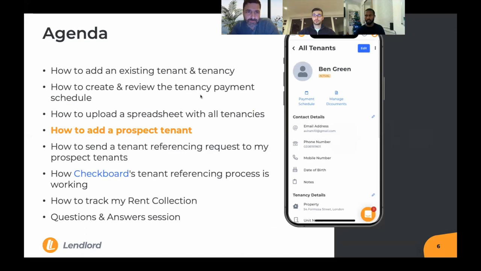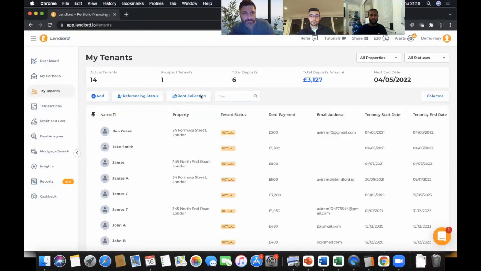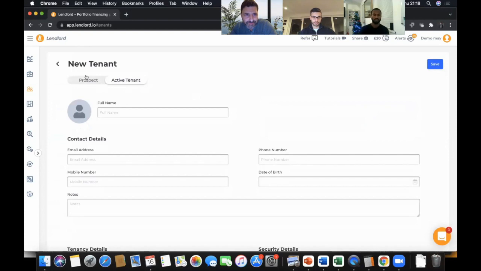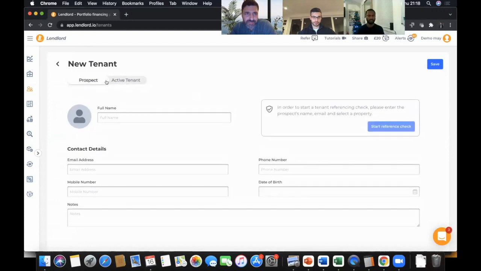Okay, so now let's see how you can add a prospect tenant. Again, from My Tenants, click on Add Prospect. It's a very similar page. You see here it's prospect. If I click on it, it will be active. For this example, I'm using the prospect.